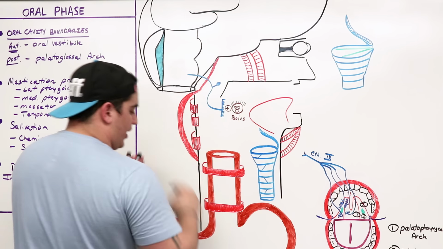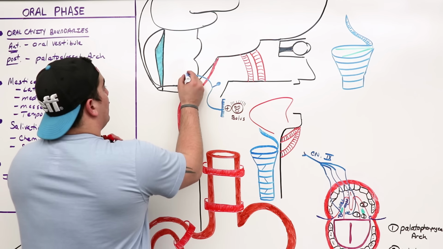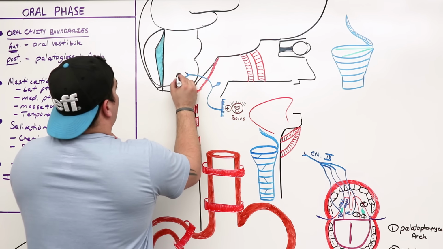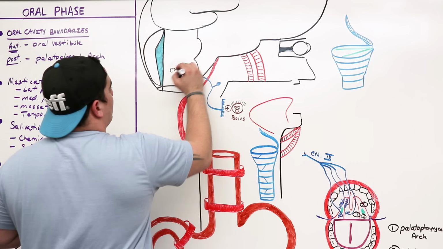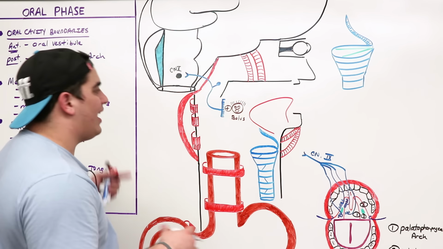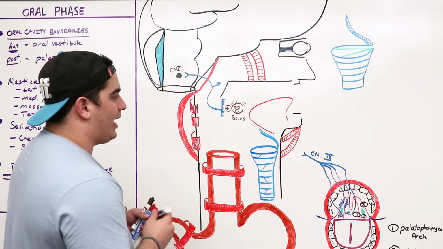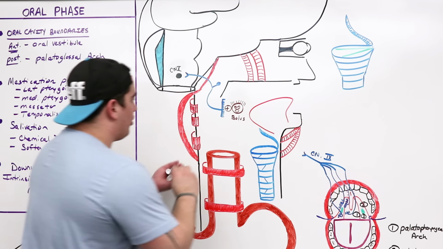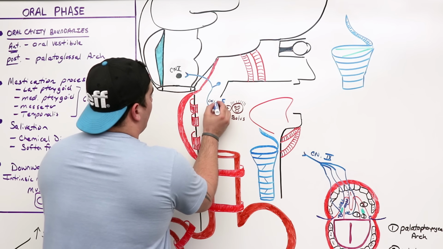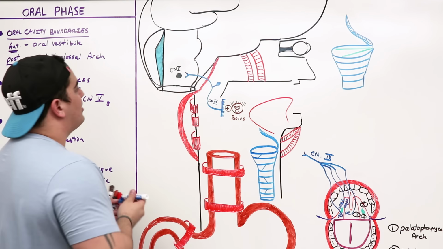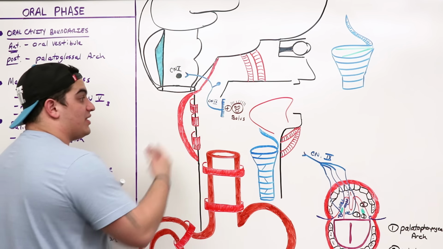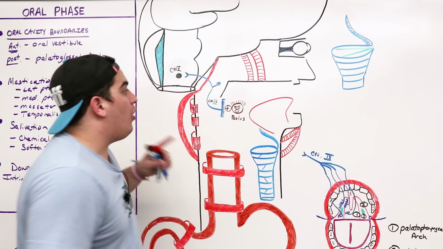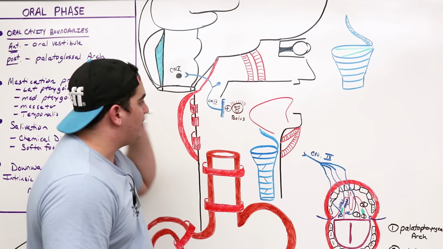But what I want you to remember is this glossopharyngeal nerve is going to lead to the activation of another cranial nerve, the vagus nerve. Cranial nerve 10. Now remember, the nucleus there is technically the nucleus ambiguus, but again, we're not trying to overload ourselves with that. We're just focusing on afferent fibers of the glossopharyngeal nerve being stimulated. Cranial nerve 9, coming up, activating the vagus nerve. The vagus nerve is then going to come down and do a bunch of different things. But before I start telling you all the different things, here's what I want you to do to make your life 10 million times easier.